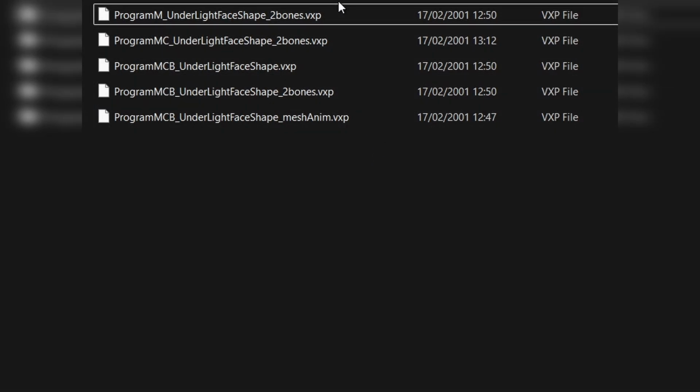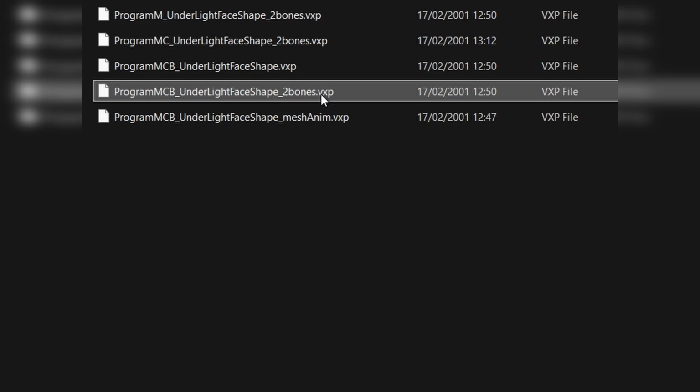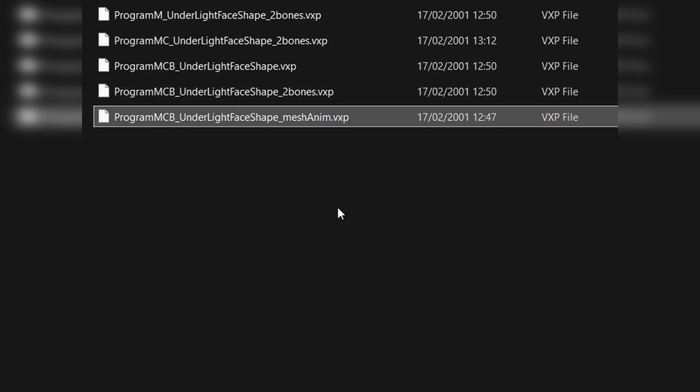So yeah, I've essentially got a different set of VXPs here. Some for the more simple stuff like the clothing I'm guessing he's wearing, the body, the more rigid structures that we see on the model, and then all the way up to the more complex ones for rendering shadows and the bump maps, and then ones for, I'm guessing, parts of his clothing that move around with his head, and then the final one that does the full NMB interpolation to actually do all the full animations and then pass all that information to the pixel shaders for .3 bump mapping or normal mapping. So this is probably the most complex one we've seen so far as part of the NVIDIA demos.